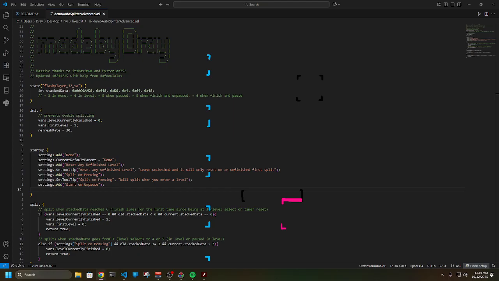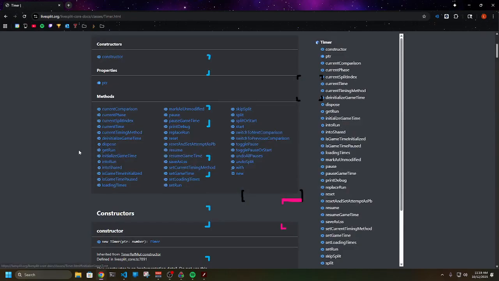Class timer methods. Looking at some interesting things here. This might help.